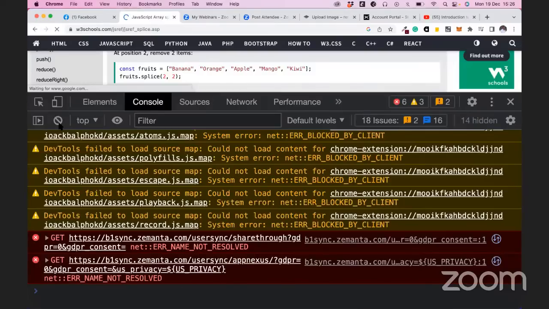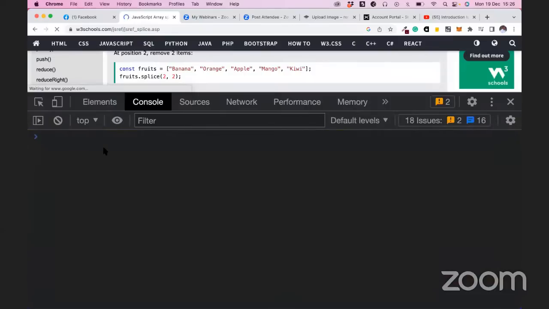Again, I have to clear this. But all this thing you're seeing here, because we opened the actual live web page, these are what's going on within. So if you're debugging sometimes, you come here and you can see what's happening in a web page. Okay, I clear this up. We come back to splice, fruits rather.